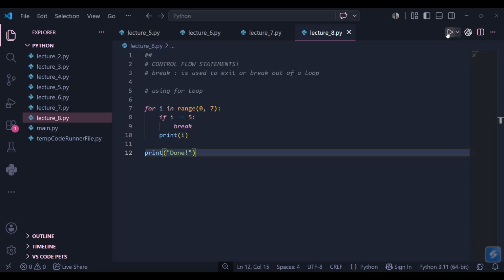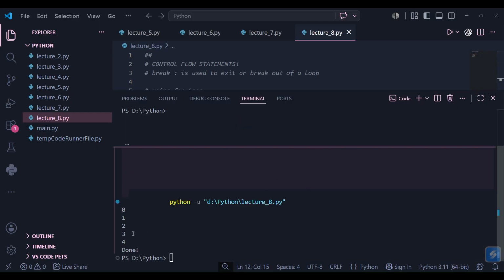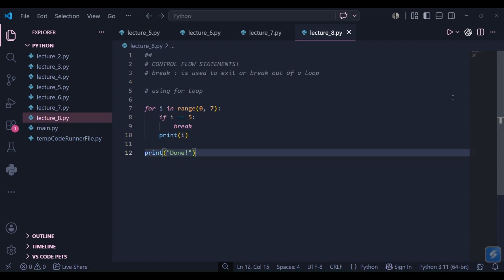Okay, let me show you. See, it's saying 0 1 2 3 and 4, and after that done. It comes out of the loop. All right, it's very simple, right? Nothing difficult in this that you won't understand.